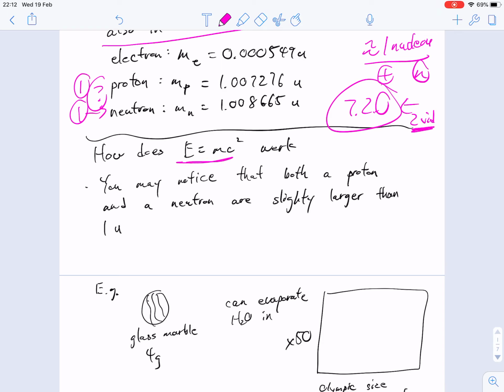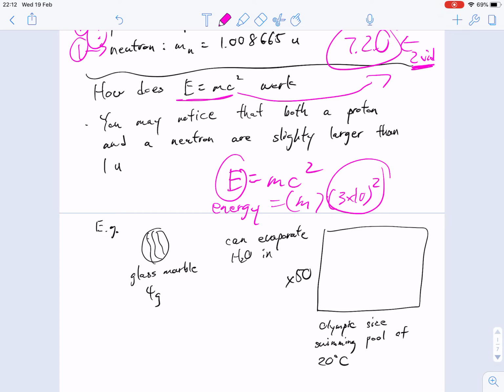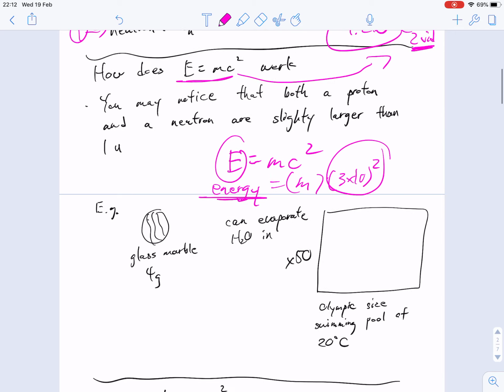So how does E equals mc squared work? This is slightly touching on the stuff that's going to be in that video, and we'll get into a little bit more of why and how this works later. The whole idea of E equals mc squared is that it's telling us that the amount of energy that can be generated from a certain mass, we need to multiply that by the speed of light squared. So really, what that's telling you is that you don't need a lot of mass to get a lot of energy, if you can fully convert all the mass into energy.